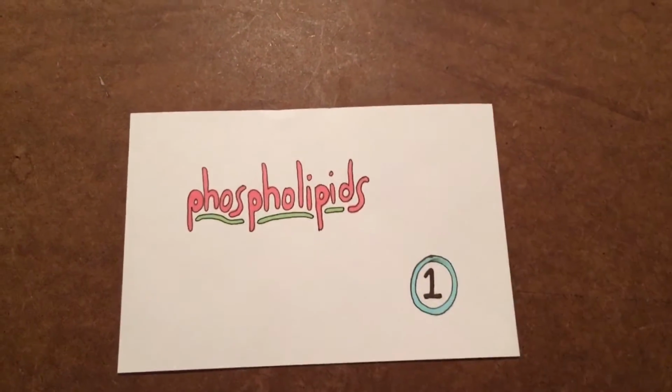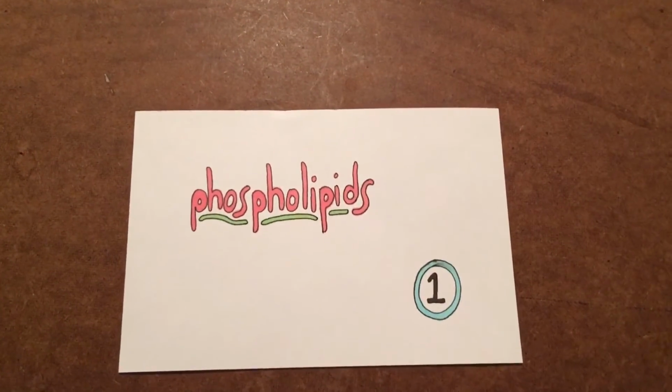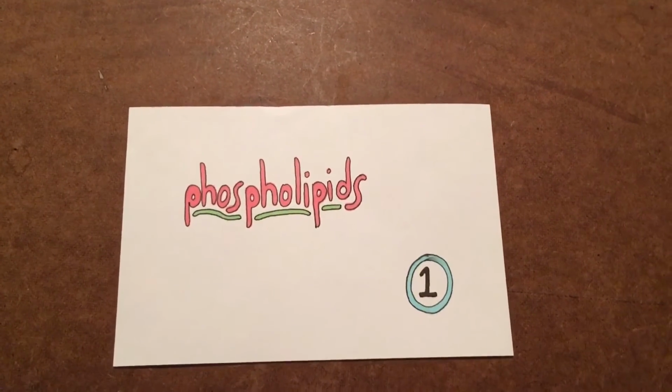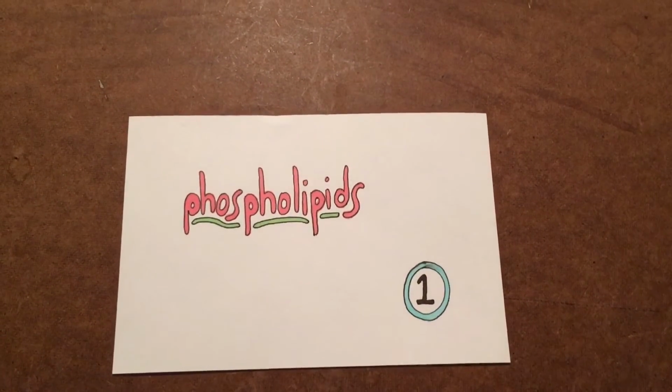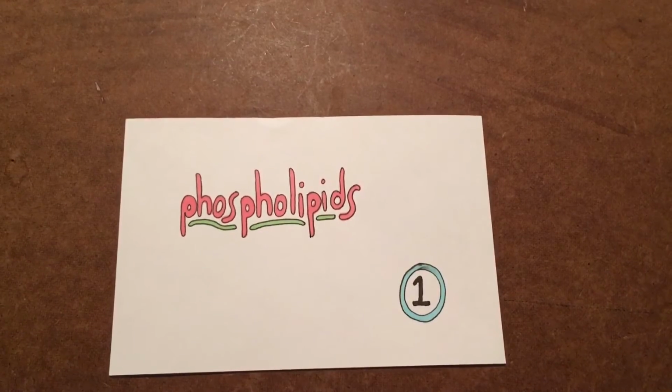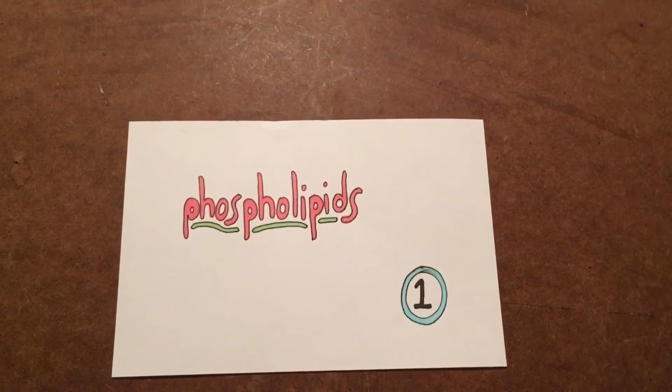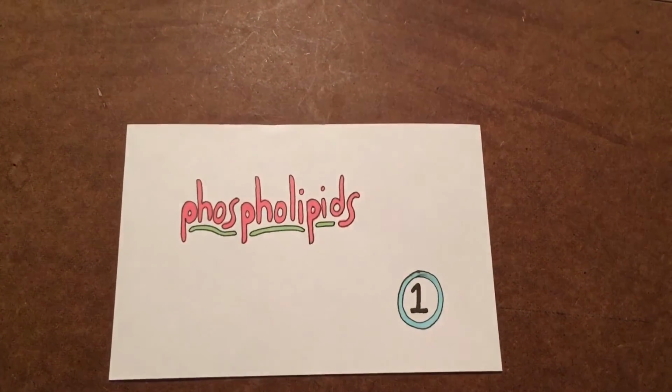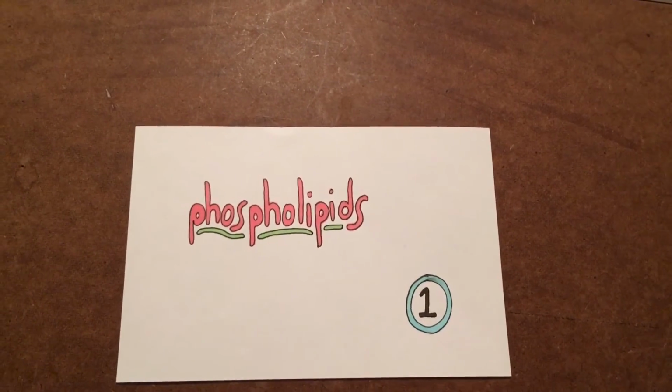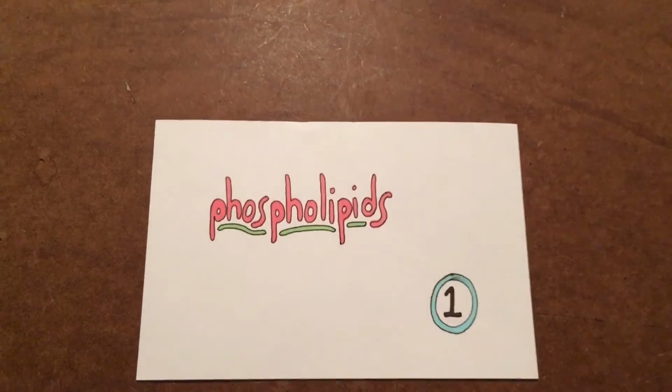So next time, I want to start talking about things that create membranes, things that membranes are made out of, because they're not just lines on paper. And they're not just thin skins. They're amazingly complicated. The first thing we're going to talk about is phospholipids, which make up the majority of the membrane's skin. They make up the membrane itself. It's basic. The bricks and mortar of a membrane are phospholipids. The end.